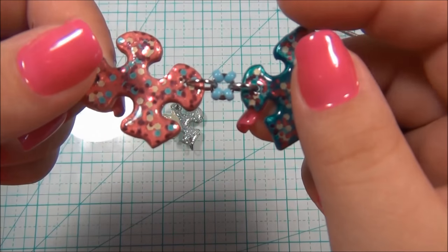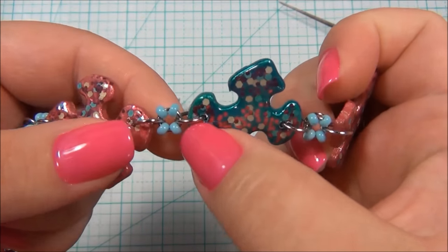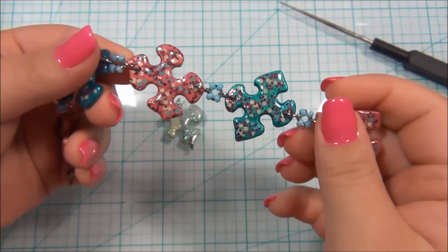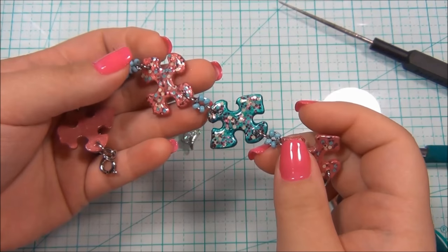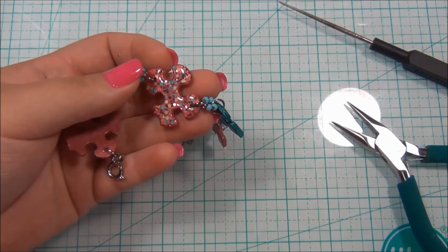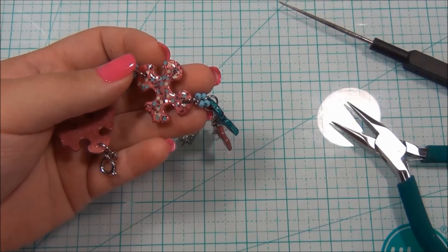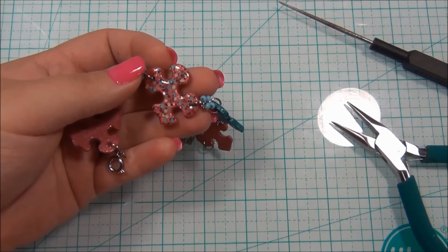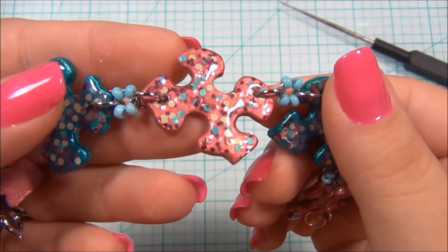And again, I'll show you this here. I have the 8mm, the larger jump rings, on the ends of the puzzle pieces, and you can get these jump rings at Walmart. You don't have to go to the craft store. It's probably not going to be marked on the container, but I recently got some there, and they had 6mm and 8mm mixed together in the same container, and there's a lot in one container, so that should be good for you, and it's pretty cheap.